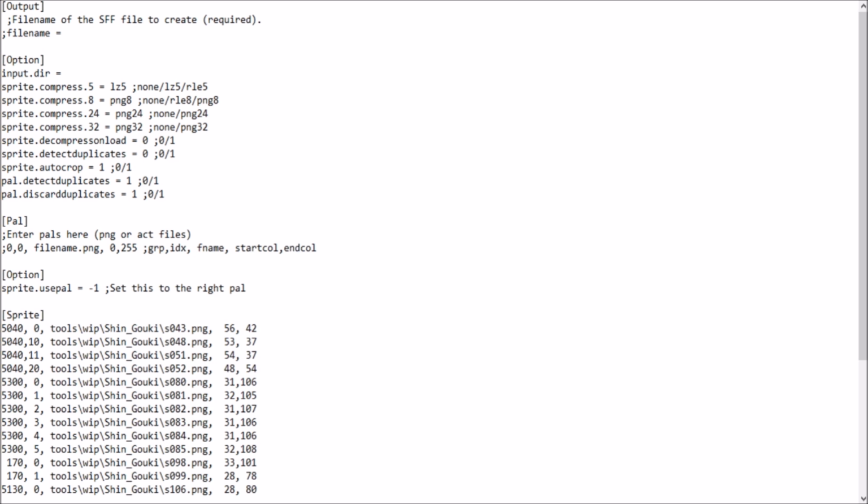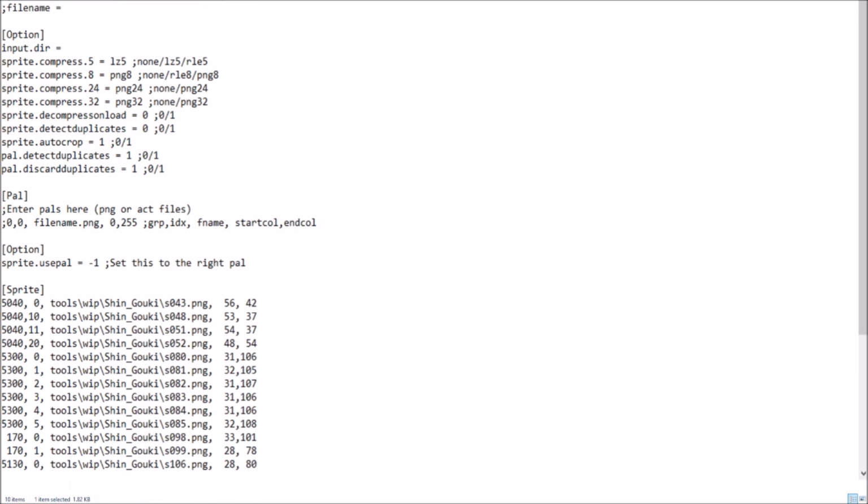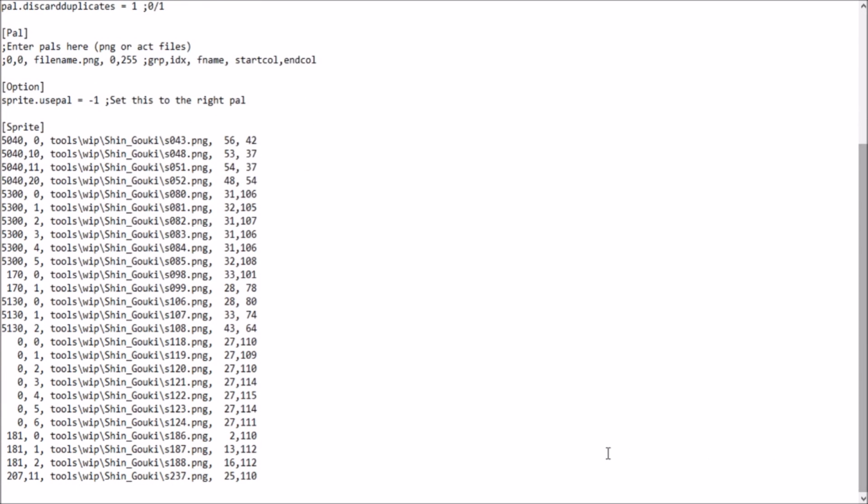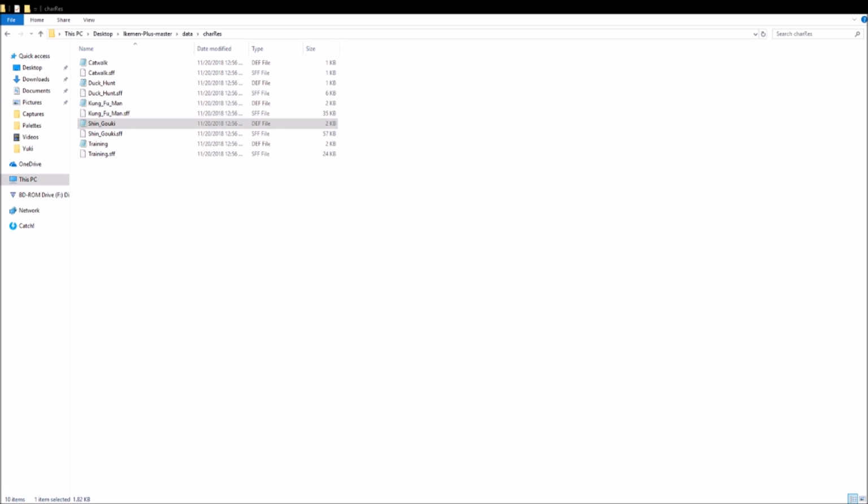Once you do this, if you want it so your characters are animated on the screen, then you keep this, and everything that's not being displayed here, delete everything else because it's just extra data that you don't need. It's just going to make your file even bigger. So delete everything that's not being used.